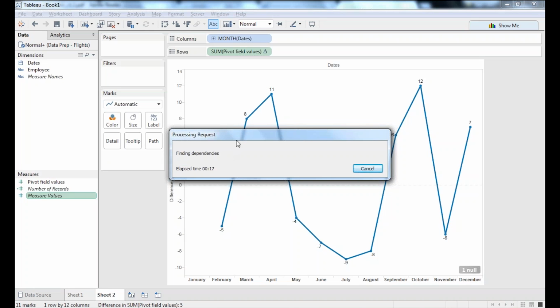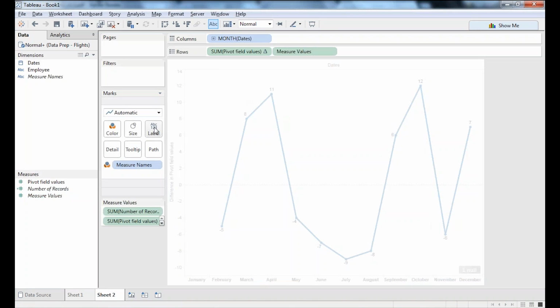I think by mistake I touched something, so it is processing that. But no problem, we can still go ahead and talk about the other shelves. These are the top shelves, which we will explore as we advance. These are called shelves. The page shelf is needed to create a motion chart, a chart that changes automatically at the click of a button. So to create that chart, it's needed. Just hold on, let me remove this.